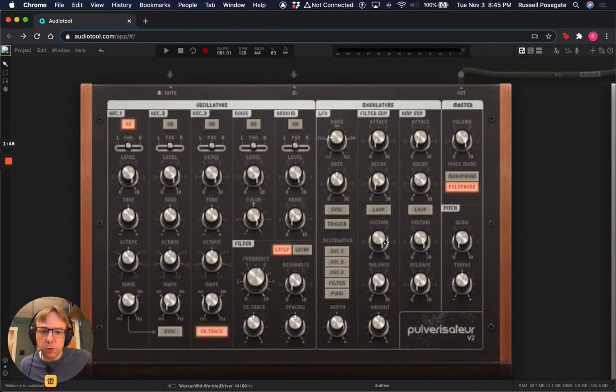So what I'm going to do now is take the attack and slow it down. Notice it's at basically 0 right now. It says 1 millisecond attack. So I'm going to put that up at 500 milliseconds. That means it's going to take about half a second to get up to the full filter effect. Now, we actually haven't given it any filter effect to have.